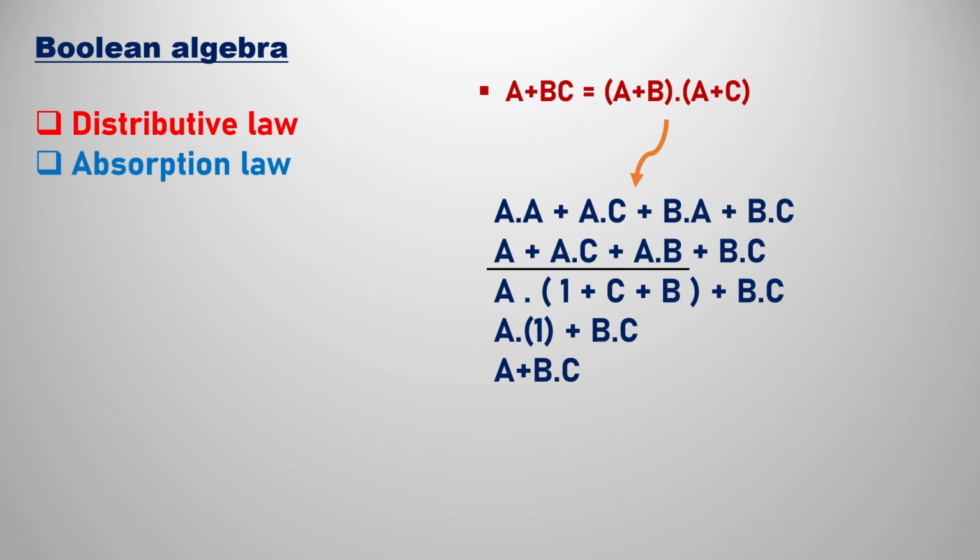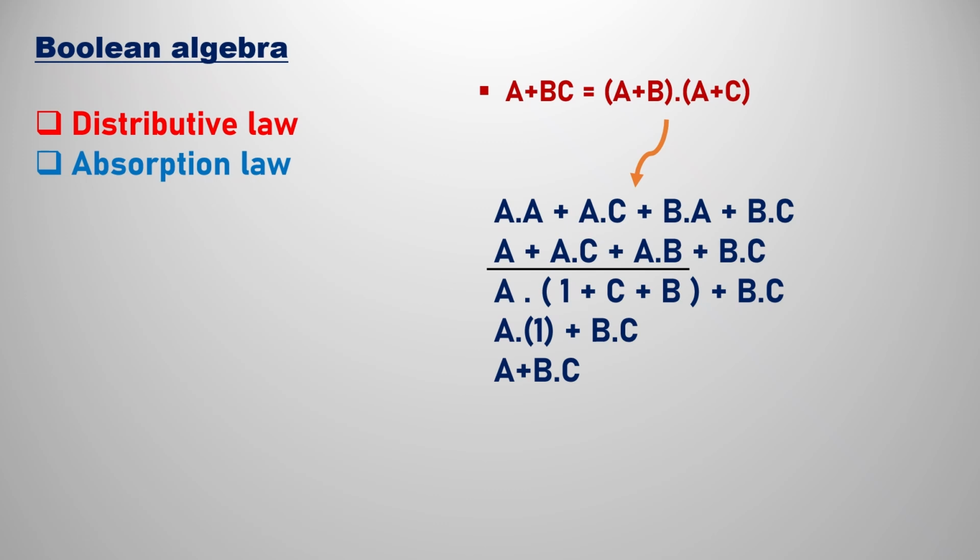So that is (a + b)(a + c). We have to multiply it individually like normal math. After multiplying, we get 4 terms: a·a, a·c, b·a, b·c. If you observe, a·a is equal to a. As we saw in the OR law, in the first, second, and third terms we have a common factor a, so we can take a common. In the first term itself we are left with 1. So 1 + c + b.